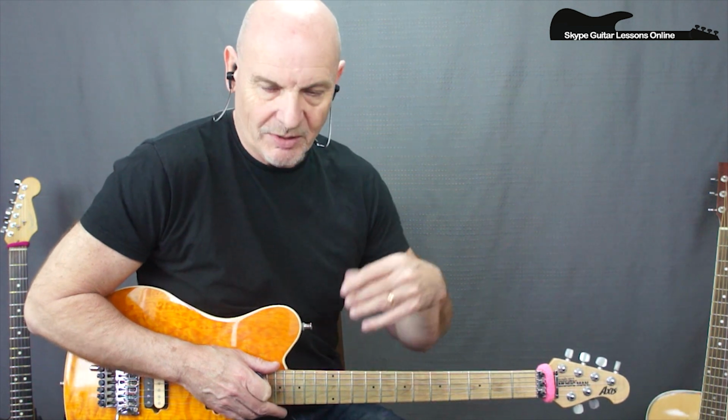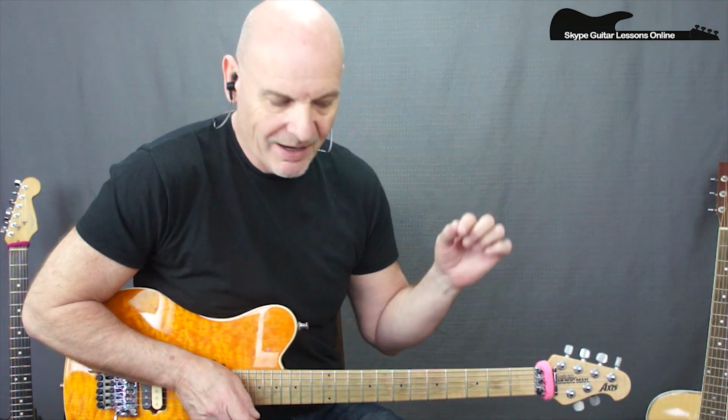I'm going to take you through all of the sections in this lesson, all of the rhythm parts. I'm going to do the guitar solos in a later lesson just because of the sheer length of this song. I'm going to be focusing on one guitar, which is the main guitar theme through the song. There are a lot of dual guitar harmonies in this, but I'm just going to focus on that one guitar, so that as we play through this, all of the parts sound correct.